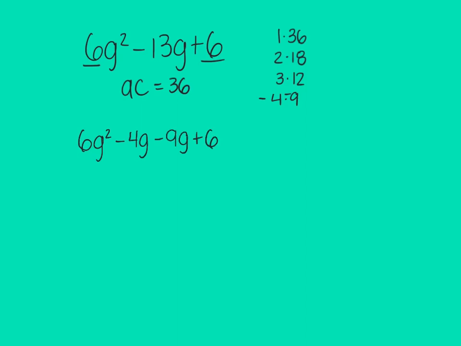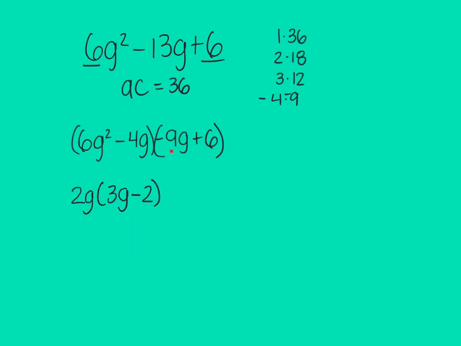So that's step 3. Step 4 is to factor by grouping. In our first group, 6g squared minus 4g, I'm noticing that both of these numbers can be divided by 2, so I can factor out a 2, and both terms also have a g, so I could also factor out a g. On the inside, we'd be left with 3, since 6 divided by 2 is 3. We had 2 g's, we took one out, so we're left with 1 g. Minus 4 divided by 2, 2, and we took out the g. So that's all we have there.